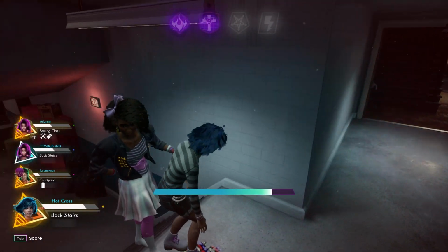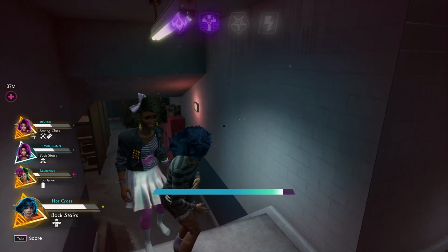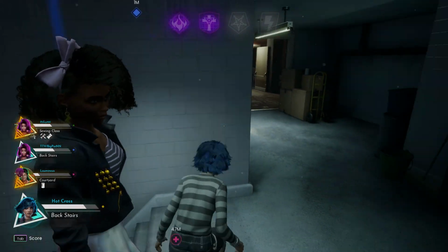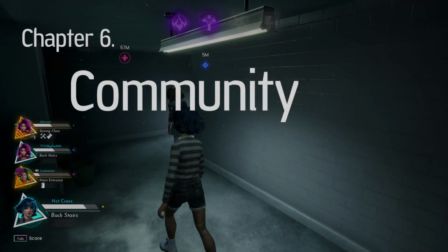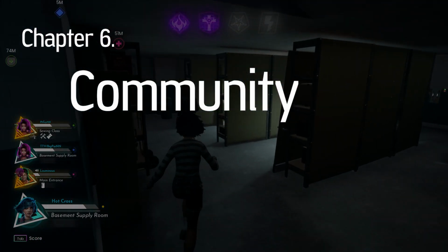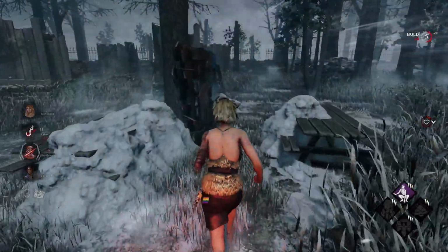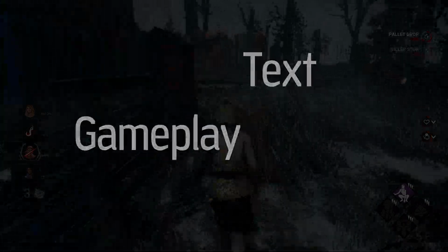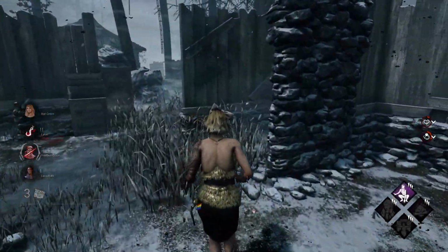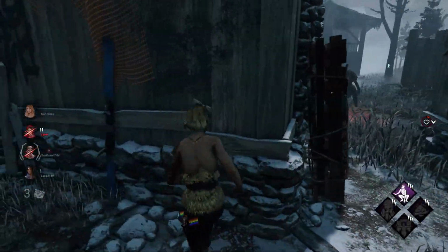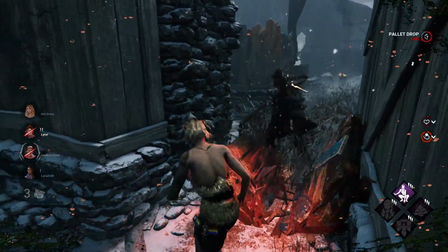So UI allows some communication with the game itself, but what about communication between the players? Dead by Daylight offers 2 primary ways for players to communicate: text and gameplay. There is the pre-game lobby for survivors to say hello to one another, and a post-game lobby where the killers and survivors can have some banter at the end as well.